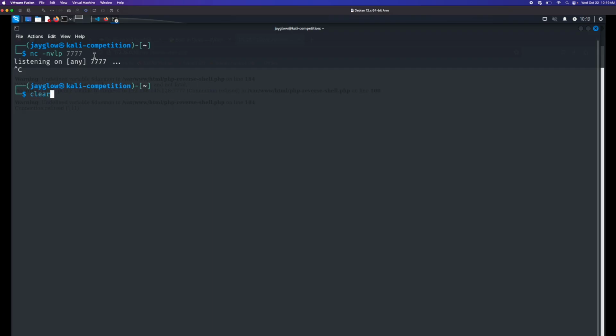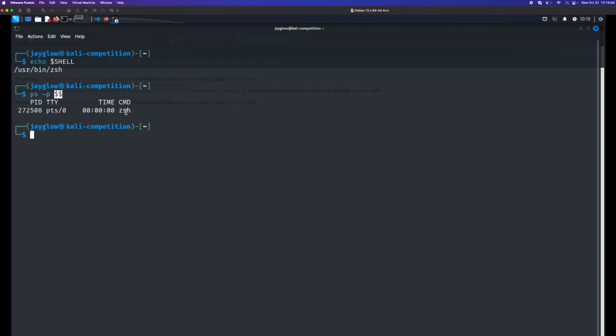So let's close that and let's do echo $SHELL. That's an environment variable that tells you what your shell is set to by default, which is ZSH. But a more accurate way to do this is ps -p $$. $$ takes the PID of the current process and passes it to this command, and you can see we are indeed in a ZSH shell.